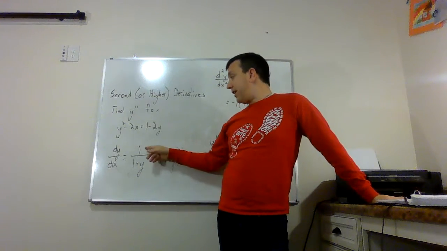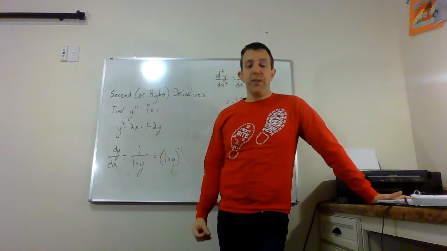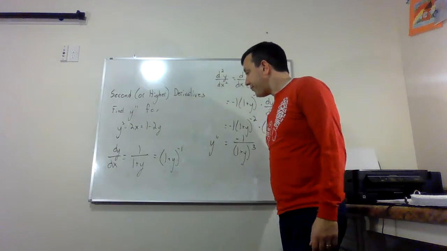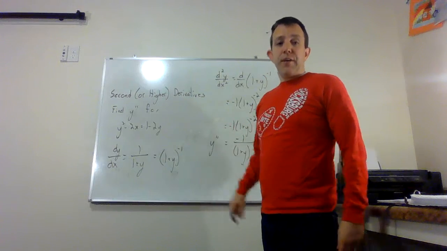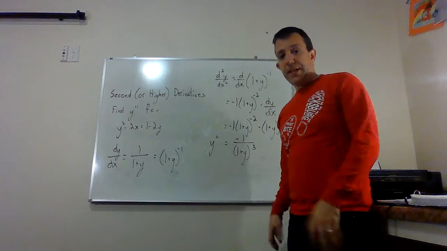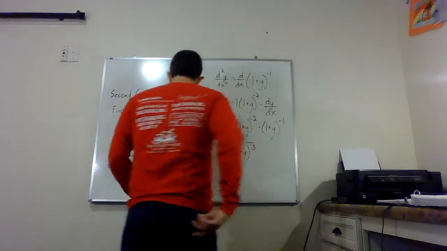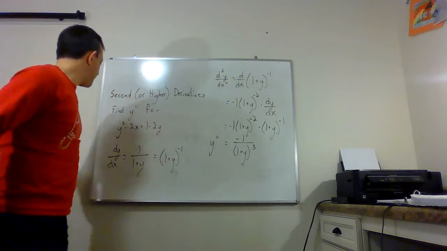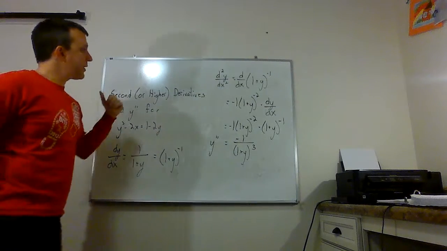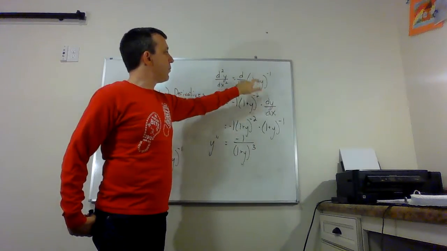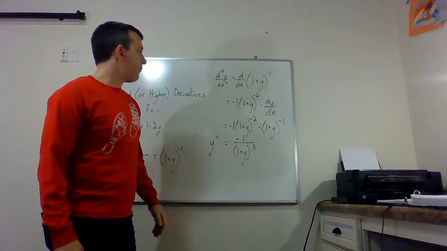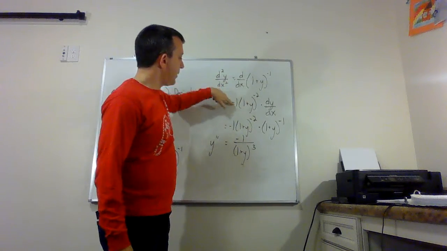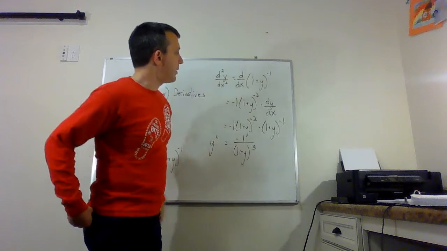Again, it works out really nice because we just have that 1 on top. So I don't even get a product out of that because the 1 just doesn't matter. And so I'm going to use this for my derivative now to help me get to the second derivative. So I come over here to find the second derivative of y with respect to x. That's going to be really nice because all I have to do is take the derivative of the 1 plus y to the negative first power. To do that, I use the chain rule. I drop the negative 1 down, and I subtract 1 from the exponent.